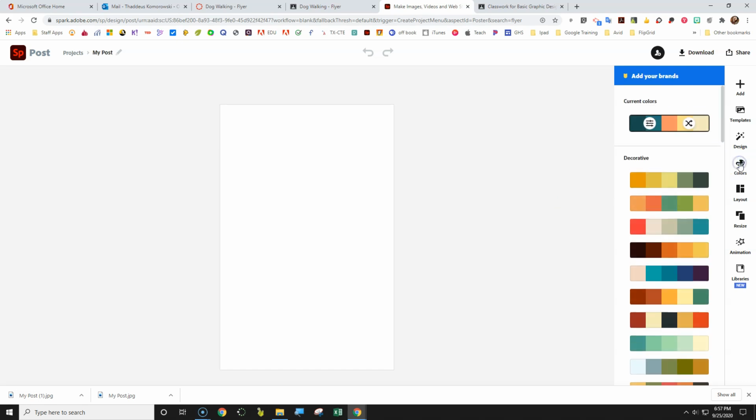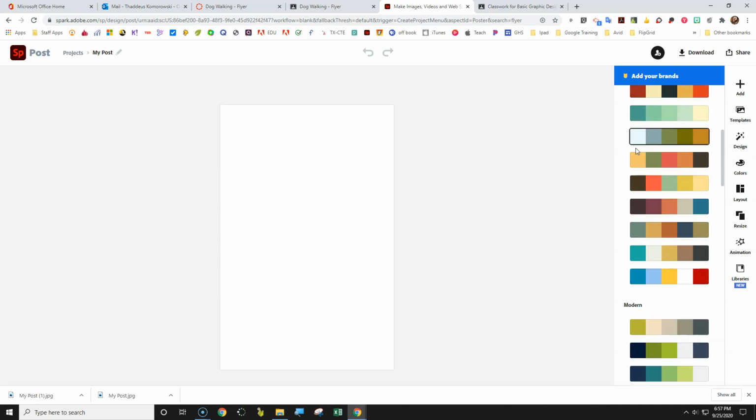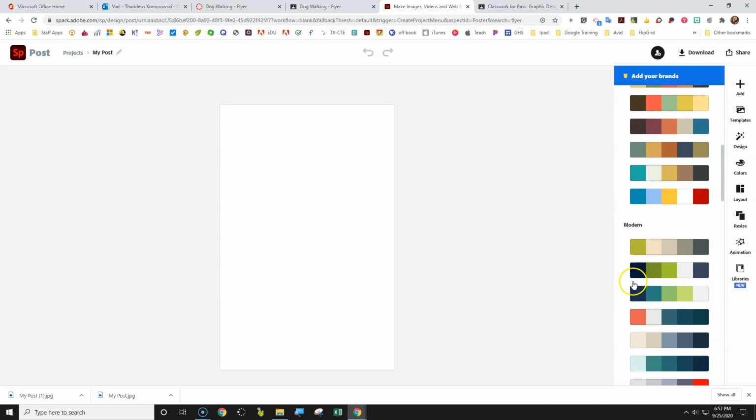So we're going to start with the color. So follow along with exactly what I'm doing. We're going to go down and find modern. So we're going to find 1, 2, 3, 4, 5. So this is a color palette. In graphic design, choosing the right colors is very, very hard. Finding colors that don't clash and colors that work together well with what you're trying to do. Adobe Spark has taken a lot of the guesswork out of it for you. So they've created palettes of colors that go well together, and that's what this color palette is.